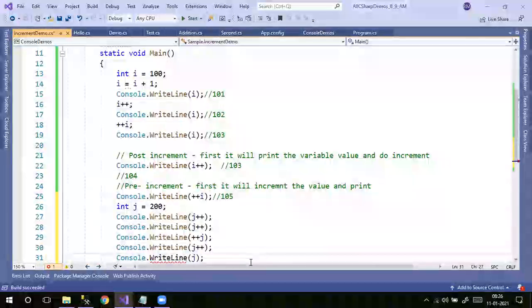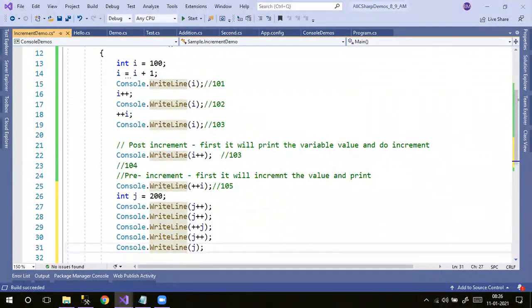Anyone, the complete output, please tell. What will be the output of the complete thing?